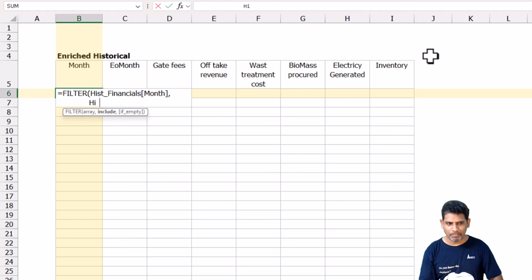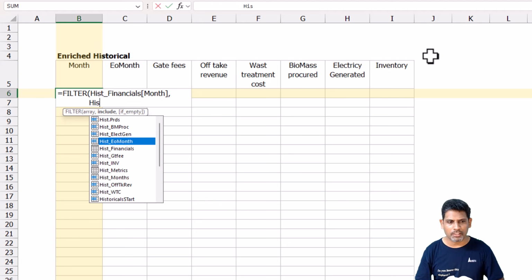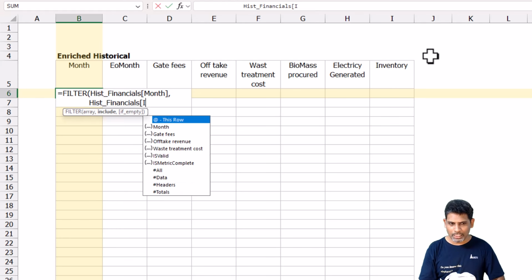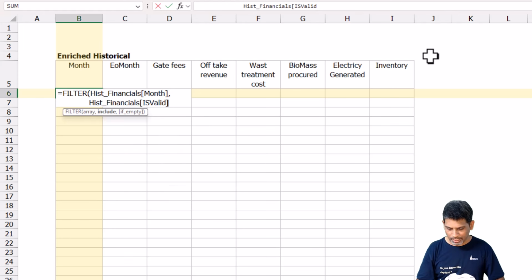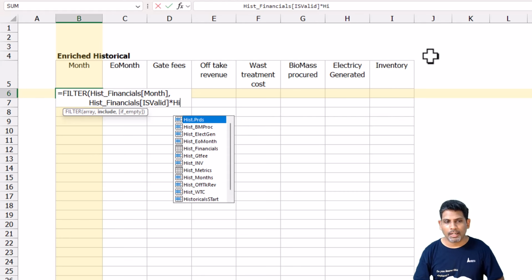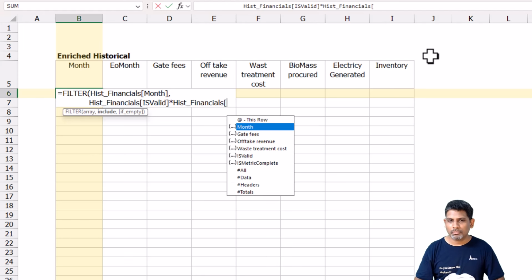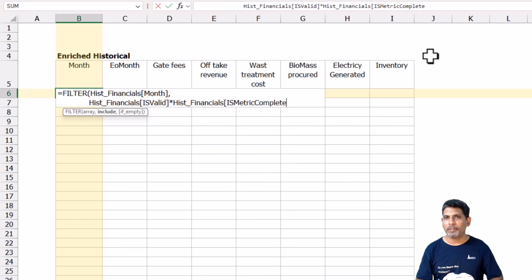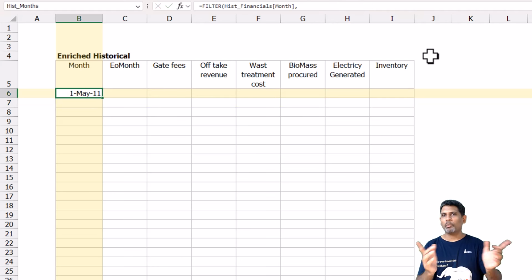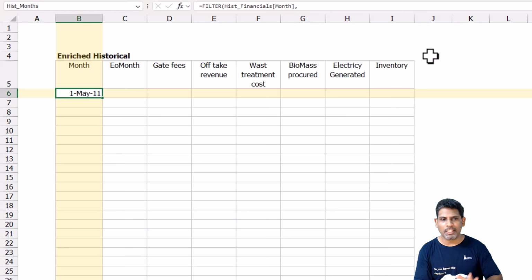So in the same historical financials table, look at the is valid column. That should be true. And in the same table, is metric complete sheet should also be true. I have applied this. Right now there is only 1 month for which it's satisfied, so we are only getting that 1 month.